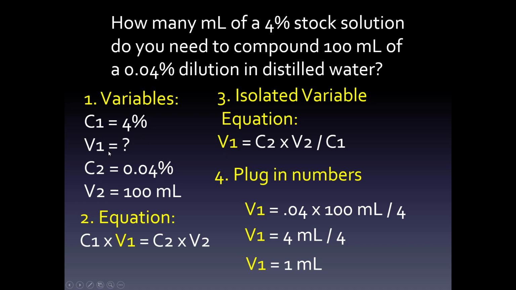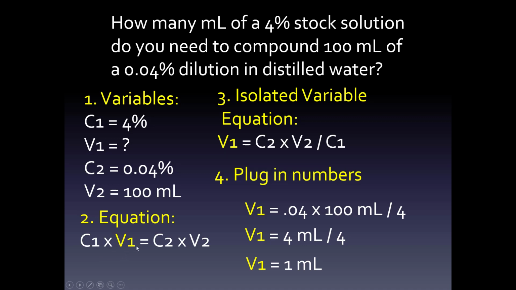Now that I have my variables, it makes it a lot easier to say, okay, what kind of equation would have this kind of stuff in it? The equation would be concentration 1 times volume 1 equals concentration 2 times volume 2. We do this in chemistry all the time, where we take the molarity times the volume equals the molarity times the volume. Somebody who's taken introductory chemistry is going to have a lot easier time with this because they've worked through this type of equation. It's just a matter of realizing that the M is a concentration, the same thing. Now this is where it gets a little bit tricky.